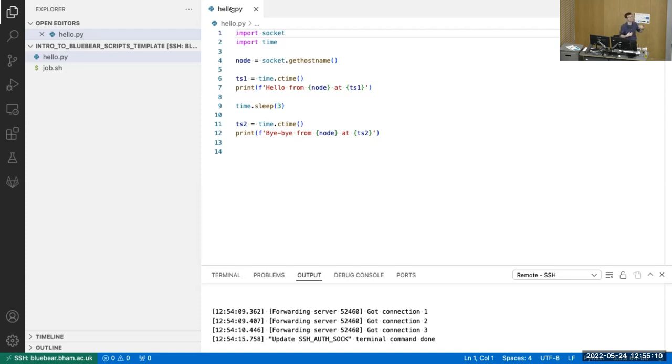Now, I mentioned earlier the caveat here, and the same applies to Tmux as applies to VS Code, is that this is running on one of the login nodes. So there are resource limitations on the login nodes. Just be aware of what you're running. If you're running extremely intensive computational extensions, then you may get an automated message and you might need to shift the workflow around a little bit.